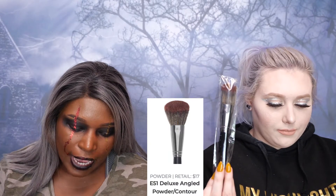So we just have one more — the E51 deluxe angled powder and contour brush. This is a full and plush versatile brush, perfectly angled to sweep powder into the contours of your face and apply blush. They give you a little card with all the information. It looks angled from the front but on the back it looks more round. Very very soft — I'm definitely keeping this one. I'll start using it for sweeping powder under my eyes instead of my rounded elongated brush — that angled tip is just perfect.